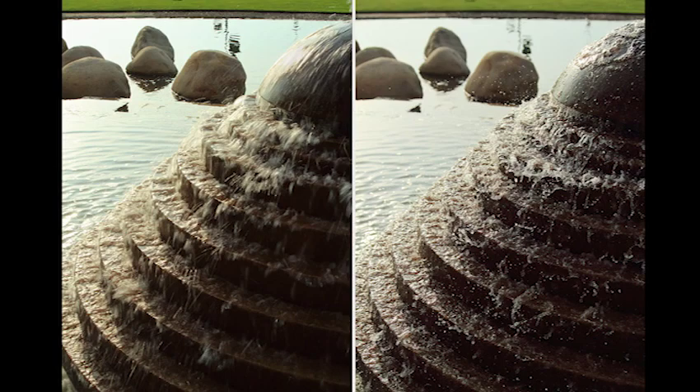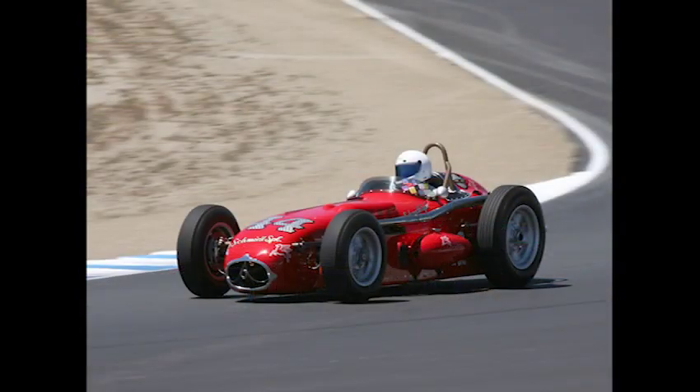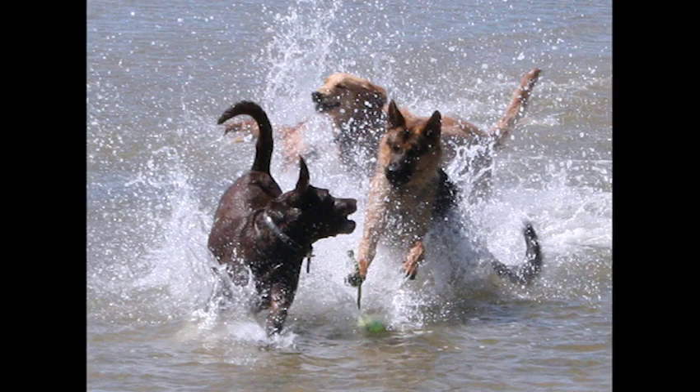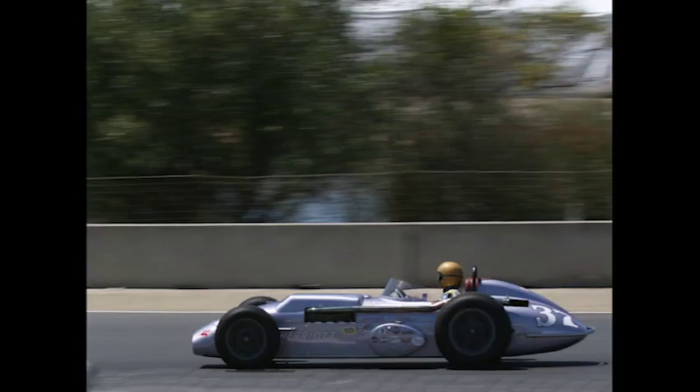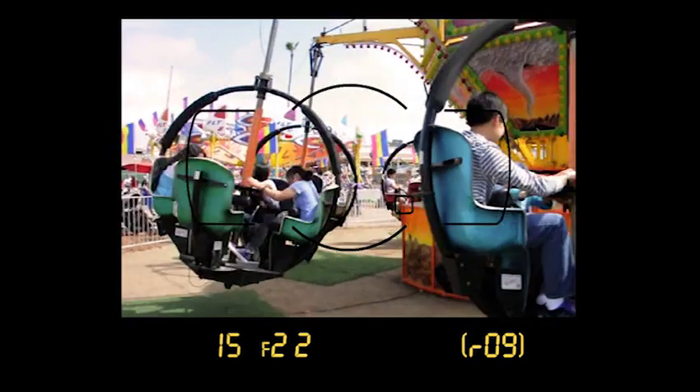With the Shutter Priority setting, you decide what you want your images to communicate. Shooting sporting events where fast shutter speeds are critical is a common reason to use it. But even though this camera has a Sports setting, the camera doesn't know every situation — for instance, freezing a dog in mid-splash may not require the same fast shutter as freezing a race car going 100 miles per hour. Rather than use an average setting and risk an average picture, you can take control of your images.